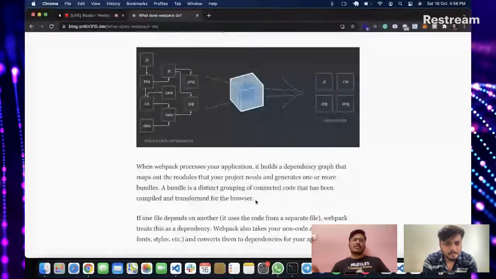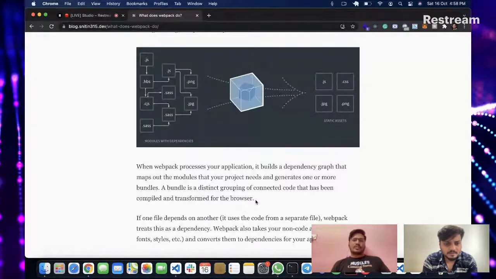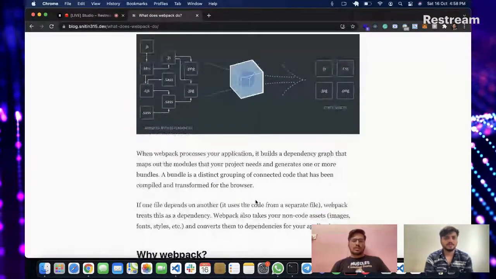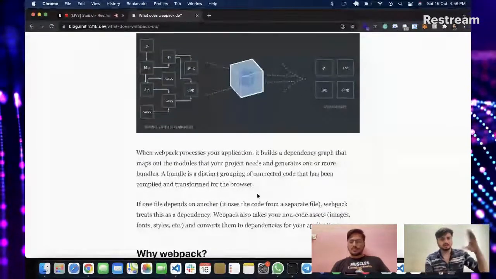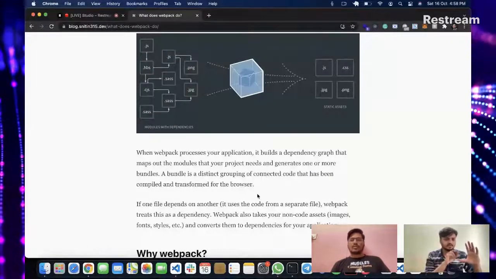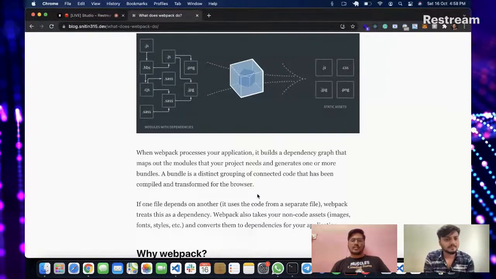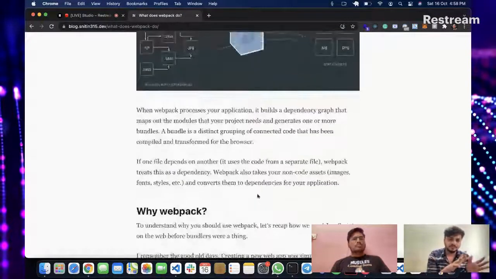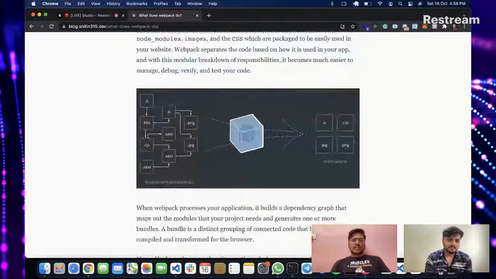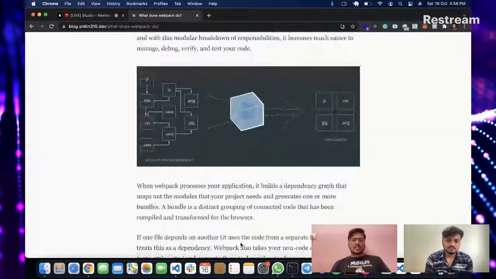So npm also uses a similar kind of logic for dependencies. npm actually creates one object where it has the version it is using, what time it was used, some hashes, all this stuff. So Webpack is also doing the same thing. It's reading JavaScript files in the same way.